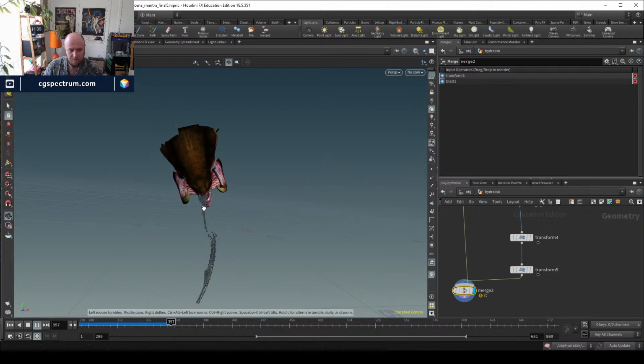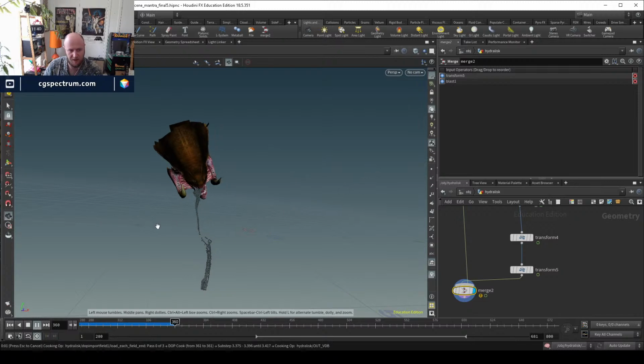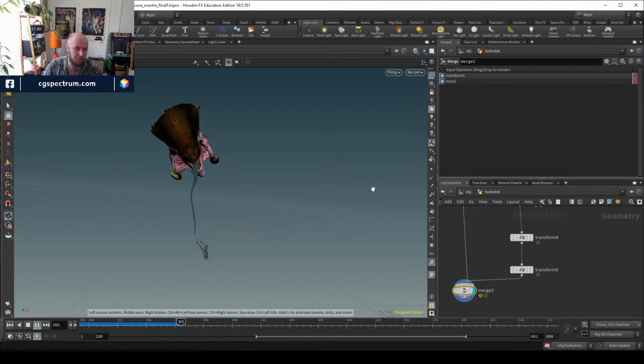So this trail, in reality, if he did that and we were doing it properly, it would leave a trail that kind of dragged from here, where he was originally, to over here. But because we're doing this inverse transformation trick, the whole thing just moves as one big line. So you have to be careful about that stuff.